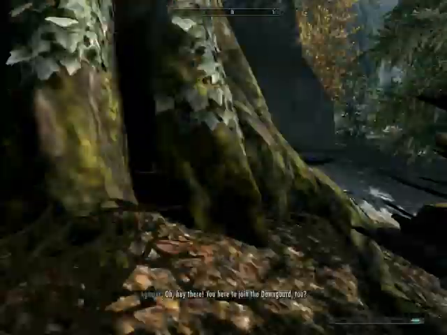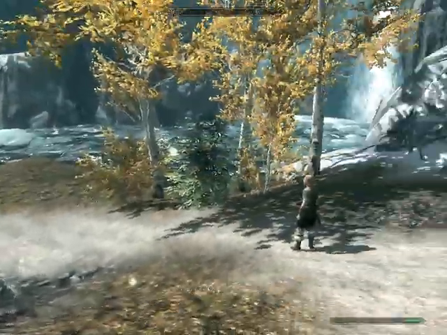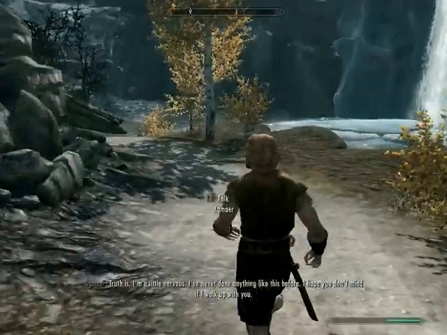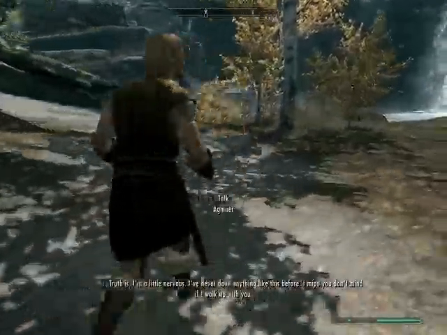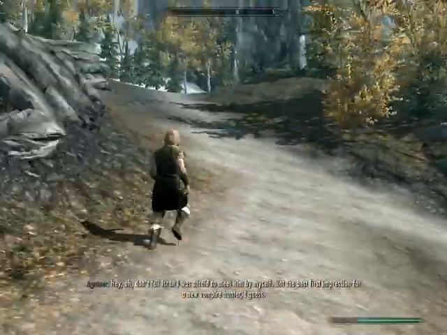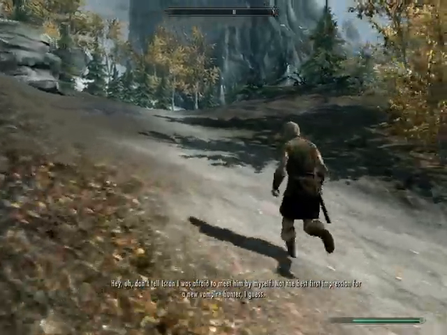Oh, hey there. You here to join the Dawnguard too? Truth is, I'm a little nervous. I've never done anything like this before. I hope you don't mind if I walk up with you. Hey, don't tell Isran I was afraid to meet him by myself. Not the best first impression for a new vampire hunter, I guess.